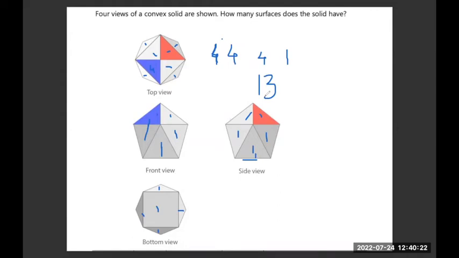You have to go from top to bottom. Simple. The top is this colored triangle. So I counted the 4 on top, and they are connected by 4 triangles on all 4 sides, which one can see in this view and this view and this view and this view. So 4 plus 4. And then the base, which is the square, 1 base, is connected to 4 more triangles. I can see 2 in this view, and 2 might be there in the other view. So 4 more triangles on the 4 sides. So 4 plus 4 plus 4 plus 1, and that yields 13. Is this clear? Any doubts? Any questions?